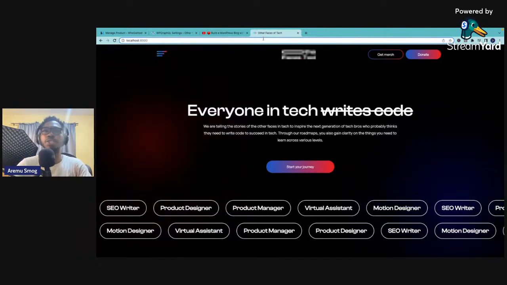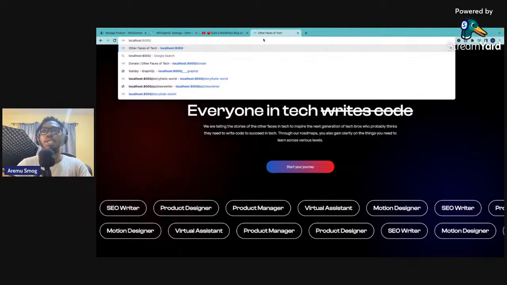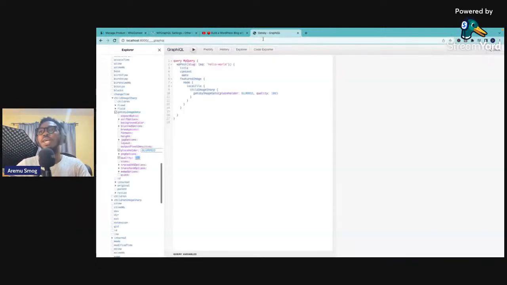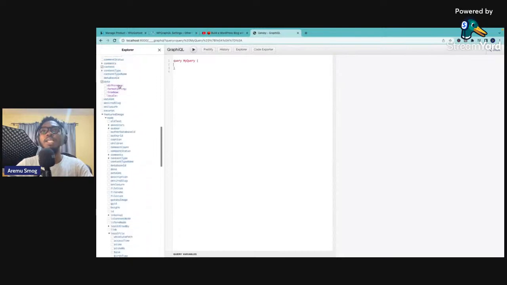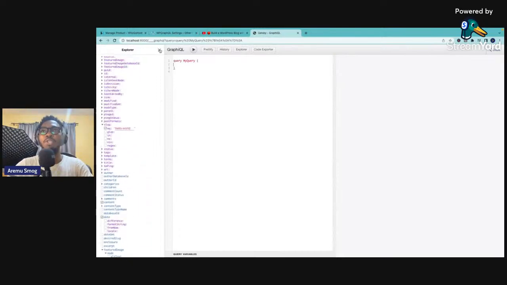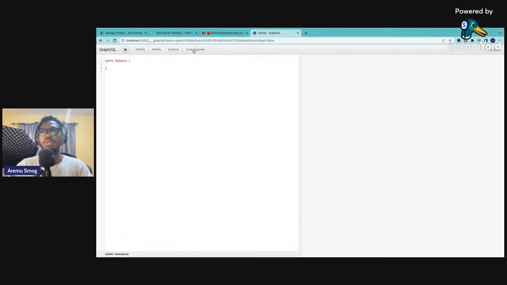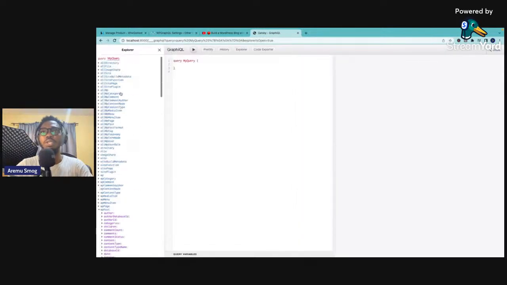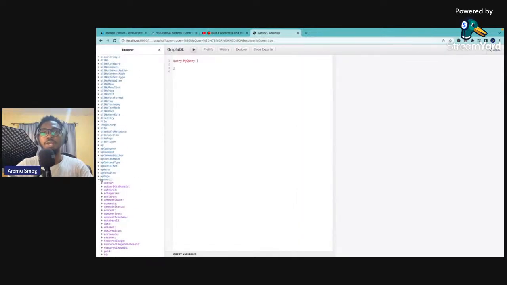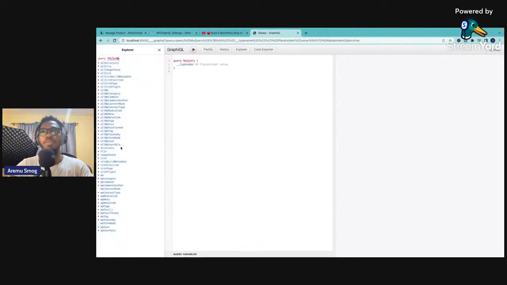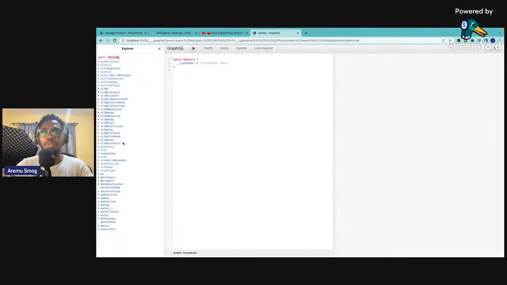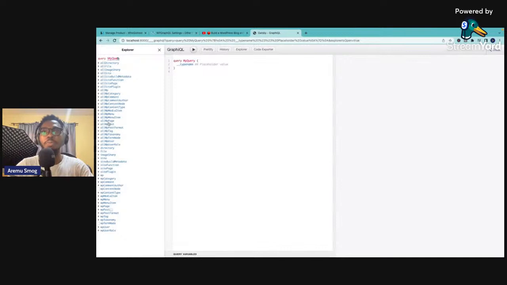In order to be able to do that, you just need to go to /__graphql, and it's going to show you this playground where you can check or query for data from your WordPress backend, right? To do that, I'm going to close this out. No, Explorer. Yep, I'm just going to collapse all of this. I've obviously done some work ahead of this just to ensure that I don't blab about things that I don't know about. So I'm going to click on allWpPost.